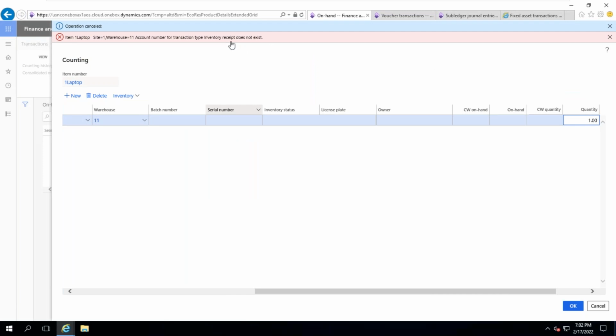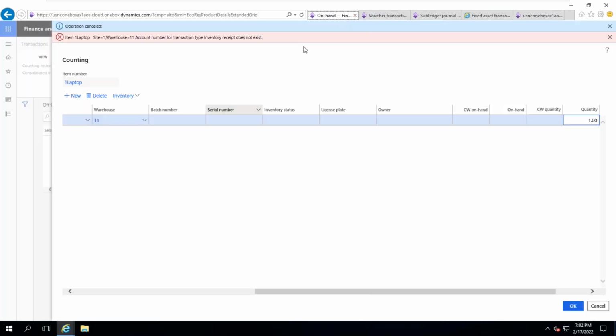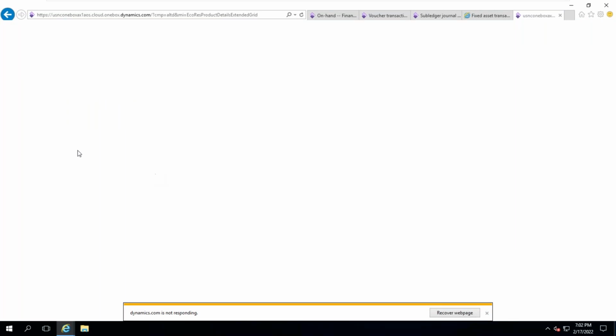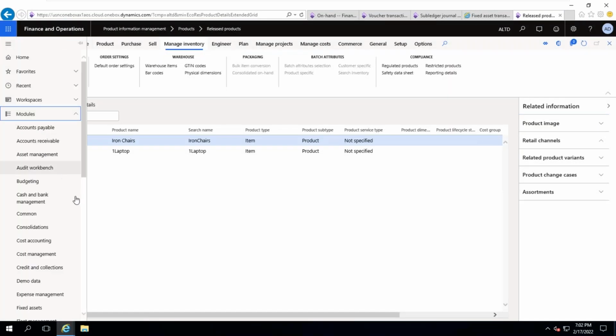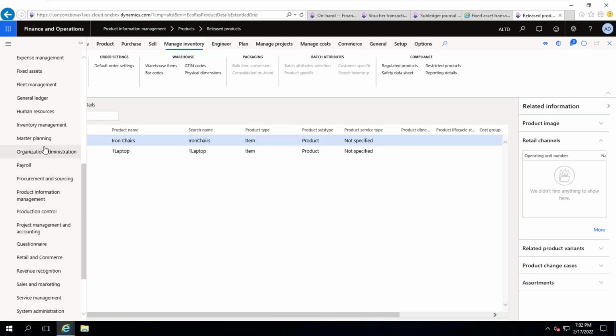Okay. So inventory receipt does not exist. The reason behind is I'm doing it through inventory adjustment. So then the inventory receipt account should be mapped. Give me a second. This is a quantity adjustment journal, which means through journals we are posting some entries. That's what it is doing.